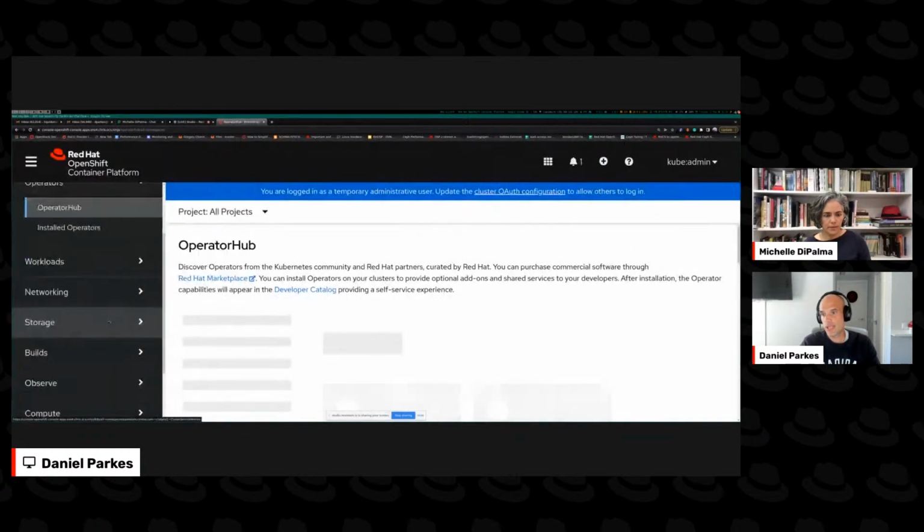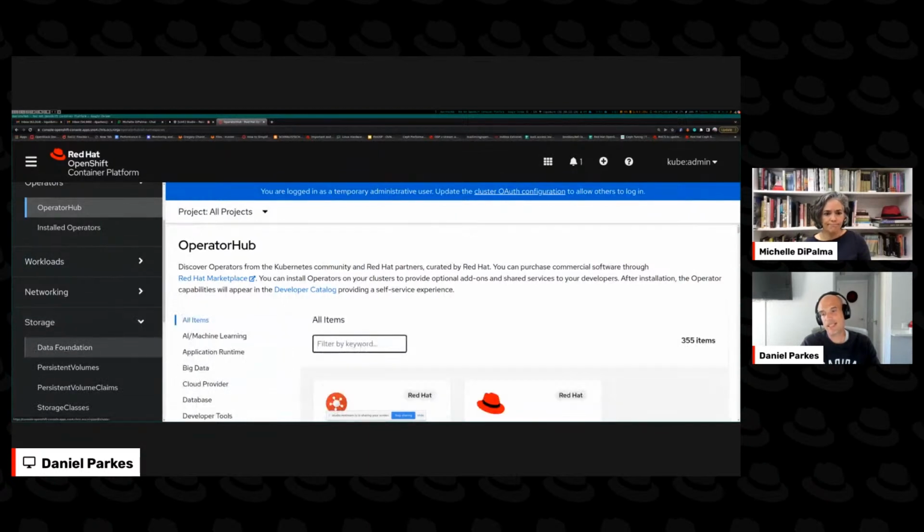So when you go to storage, this Data Foundation is the custom plugin that has been enabled. If you disable it, or you don't accept the enablement, you won't see this here. So it really is providing us with a dedicated custom Data Foundation plugin for our UI.